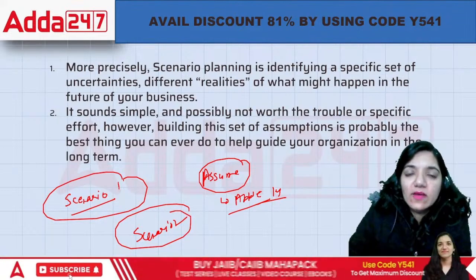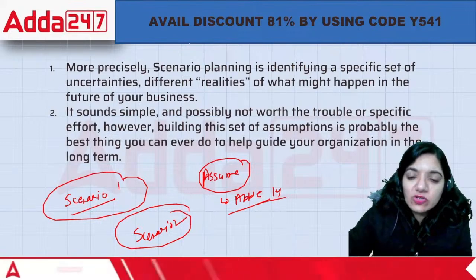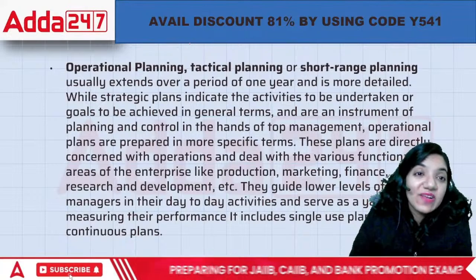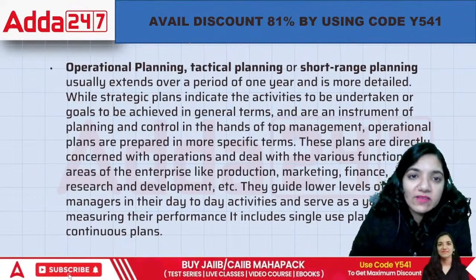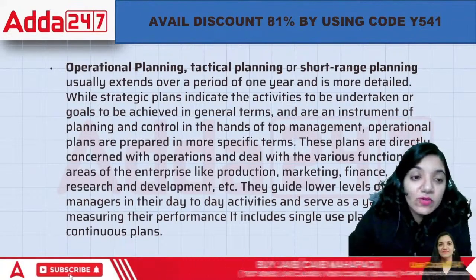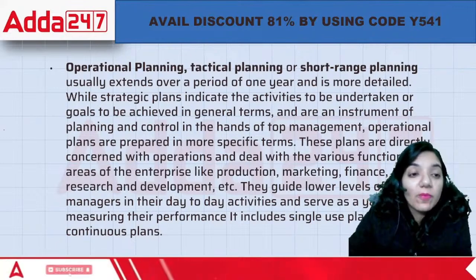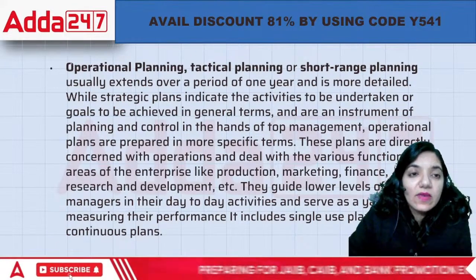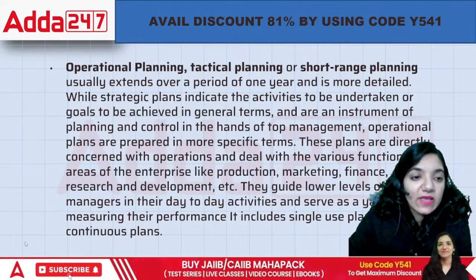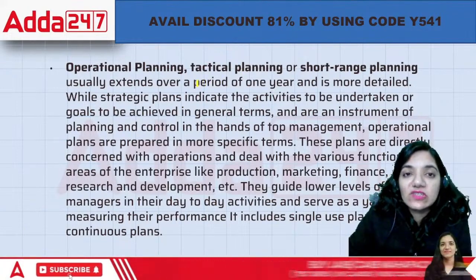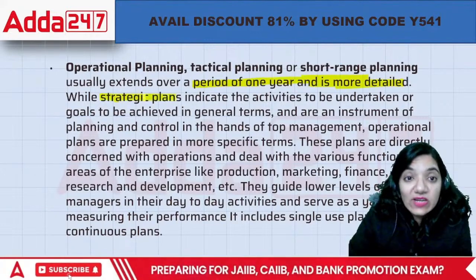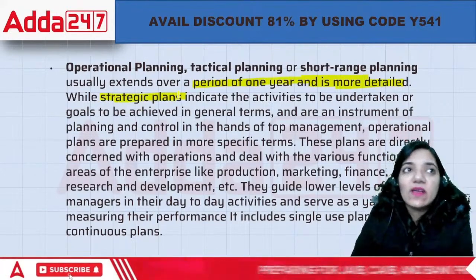Okay. Then, when we talk about this particular topic further, the planning can be short range as well. Then it includes operational planning. The day to day planning, the working that we are doing is basically a part of the operational planning. If you talk about strategic planning, it can be any kind of planning which is extended over 1 year or more, is detailed.